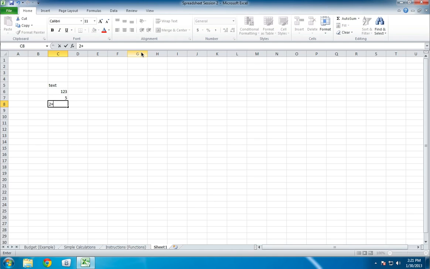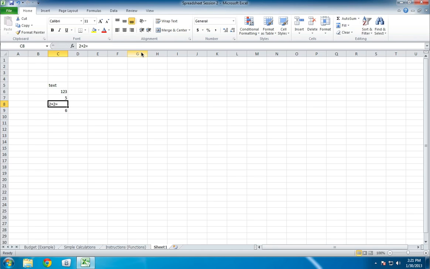Okay, so the difference is you would normally write this 2 plus 2 equals. Okay, but that's just coming up as text. So you must remember to start with equals and then write whatever you want to write, 2 plus 4. And it's not going to confuse you that much if the equal sign is on one end or the other, really. So equals 2 plus 4, the answer is 6.